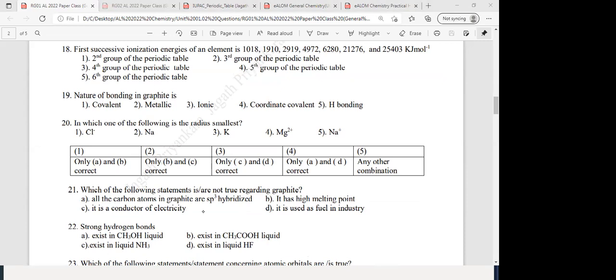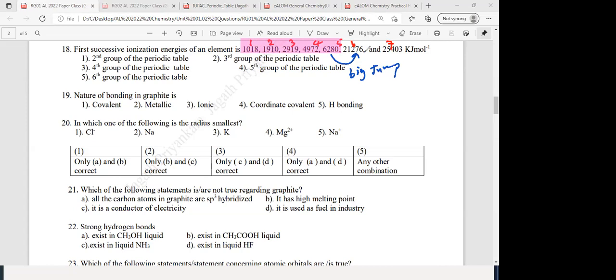So therefore, one by one, how many electrons removed now? 1, 2, 3, 4, 5, 6, 7 electrons removed, no? 7 electrons removed now. So removal of which electron? There's a big jump involved. 6 to 7, no? 5 to 6 or what? Until the 5th electron, the first 5 electrons are easily lost. Now you can see after that there's a big jump from this to this. Big jump.